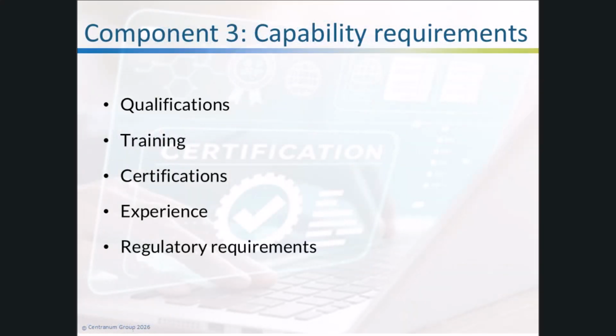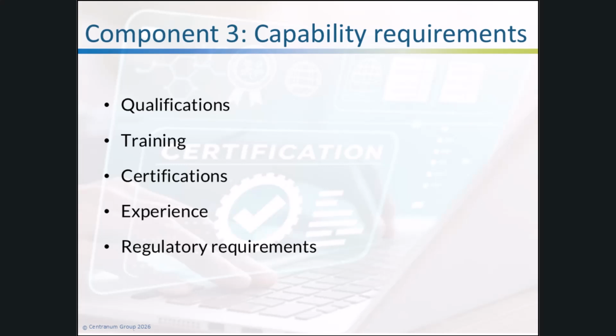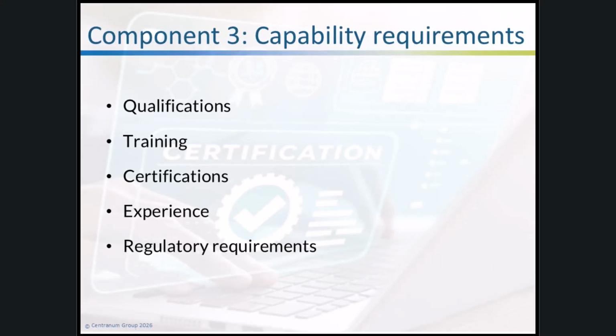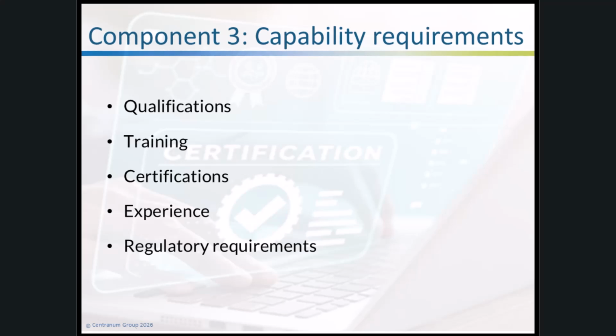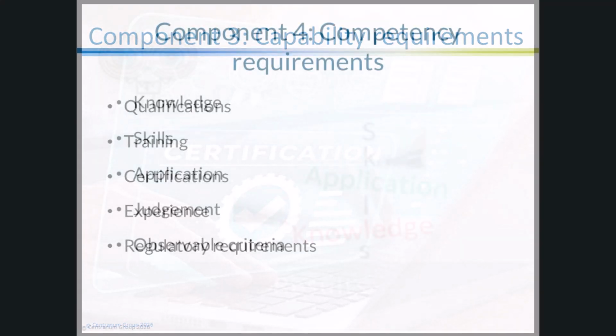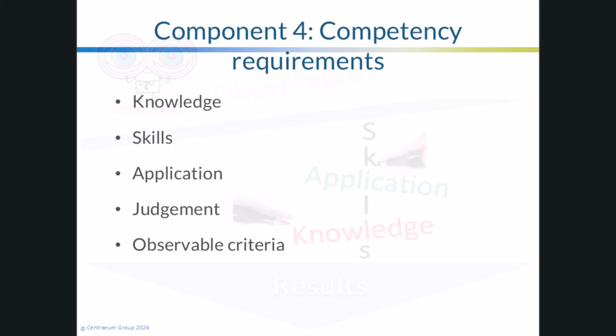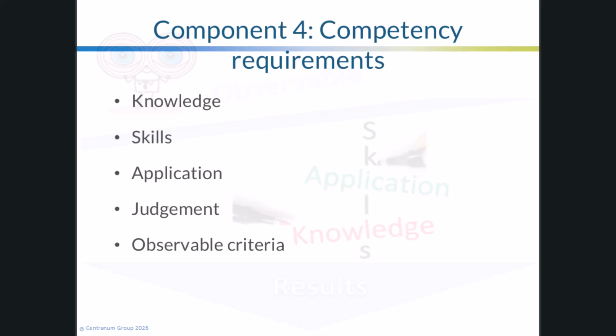Role profiles include capability requirements, what a person must have to perform the role safely and legally. This is the evidence on paper side of the structure. Then we define the competencies, what a person must demonstrate in real performance. These describe the knowledge, skills, behaviours, and judgment required to carry out the role reliably and consistently in your environment.